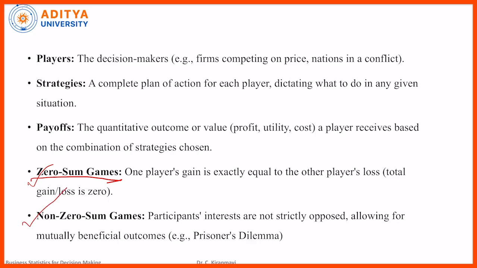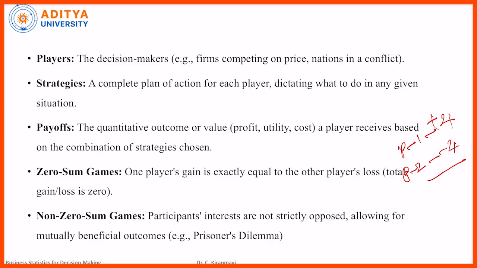What do you mean by zero-sum game? Suppose in a competitive situation, when a game is played by 2 players, player 1 gains 4. If we say that player 1 is the winner, then automatically player 2 will be the loser. Suppose the loss for player 2 is -4.